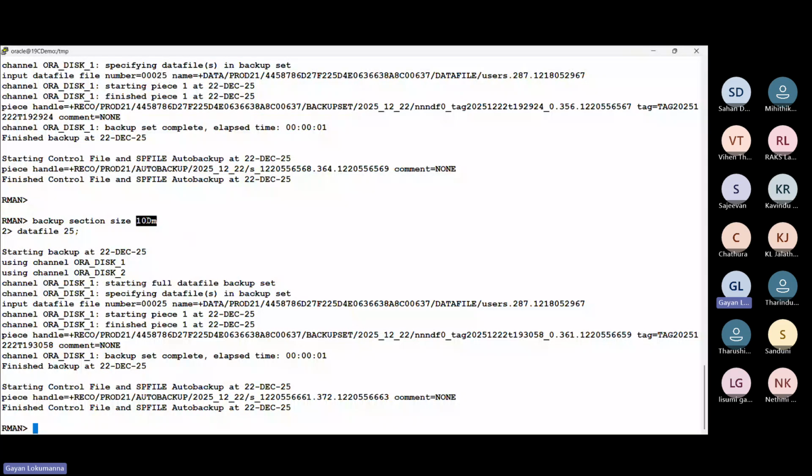Is it similar to multiplexing? No. What I'm trying to do is split my data file into chunks, into pieces, so that I have multiple pieces and it will be easy for me to transport. Let's say you have an extremely big file that cannot be accommodated in a single, maybe, tape drive, right?